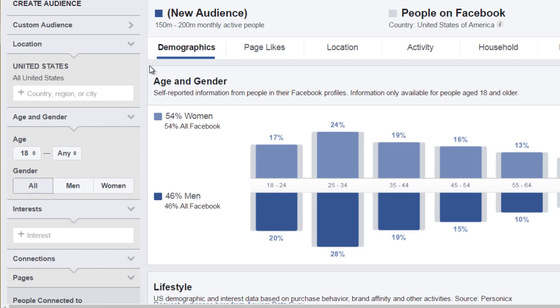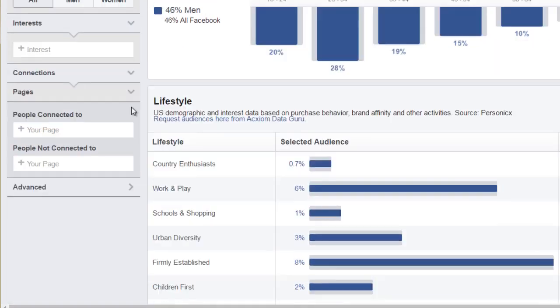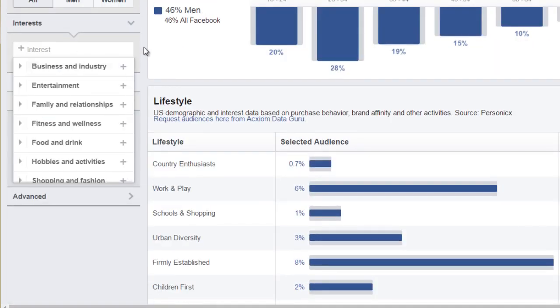Now, by default, it will choose your country. So in this case, I am pinpointing the United States. But if you are coming from a different country, typically it'll choose that for you. But of course, you don't have to choose your country. You can choose a different country if you want to do that. So I can X out of this and choose, for example, Australia or Canada or United Kingdom. I'm just going to leave it like that. Now, you can also choose the age and gender, but typically I leave this blank because I am interested specifically in the interest.